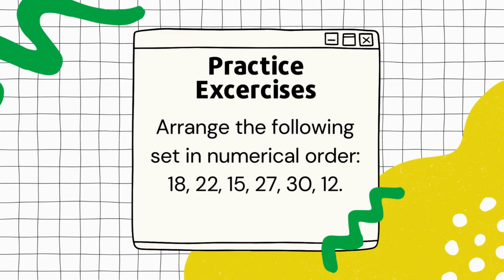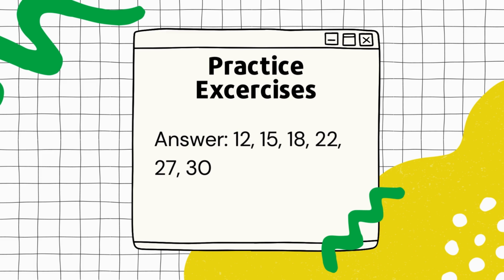And if you got this as your answer, remember to pause the video and do it in your book, on your paper, right? Now, if you got this for your answer, then you are very correct. So you deserve a round of applause. That means you're listening. You're actually taking notes in this video, right? So if you have 12, 15, 18, 22, 27, and 30 as your answer, then you are very, very correct.